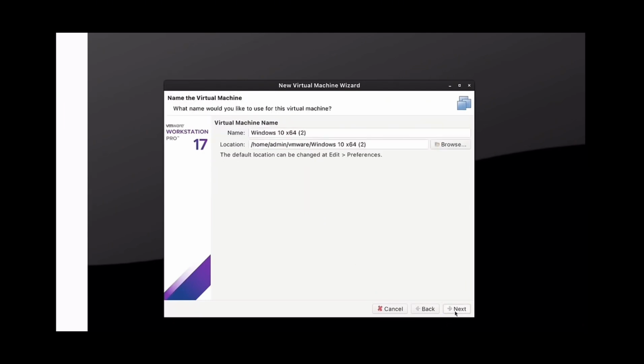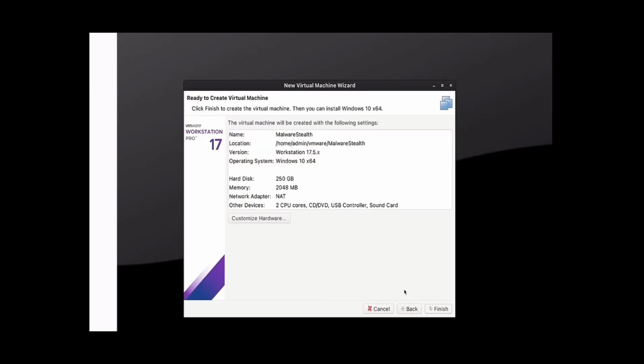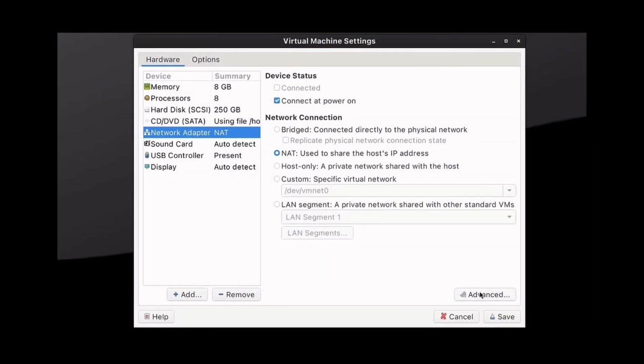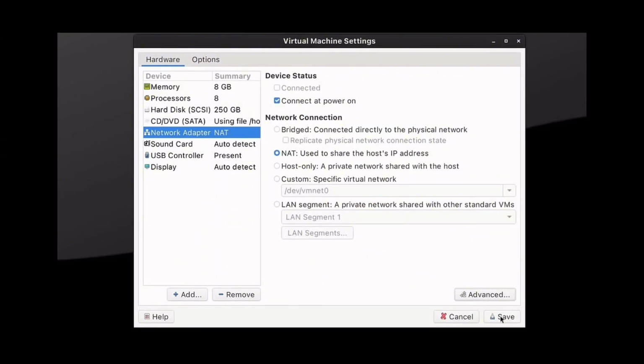We will also use Windows 10 LTSC, a lightweight, stable operating system that minimizes unnecessary background processes. Here I'm also going to increase the disk size to help mimic a real computer. Next, we're going to modify the MAC address, a unique identifier assigned to a device that allows it to be recognized on a local network. This 12-digit code enables devices to communicate within the same network. However, to prevent malware from detecting that it's running in a virtualized environment, we modify the MAC address, making the virtual machine appear more like a physical device.